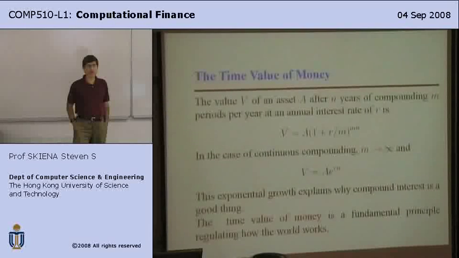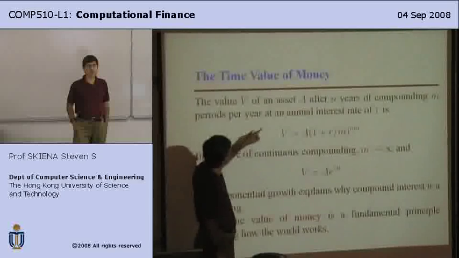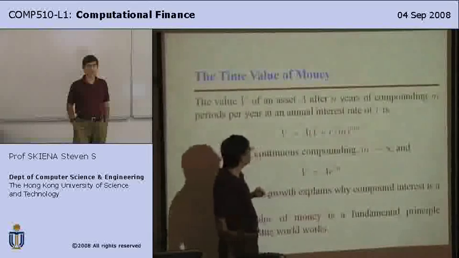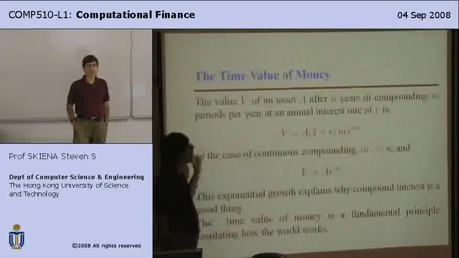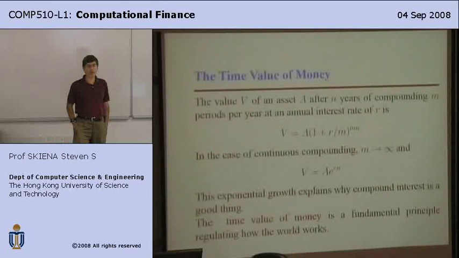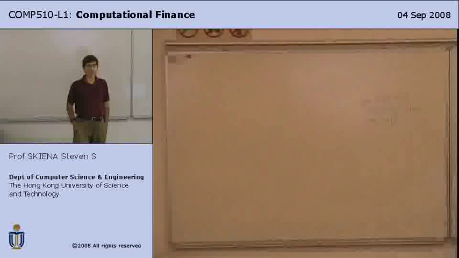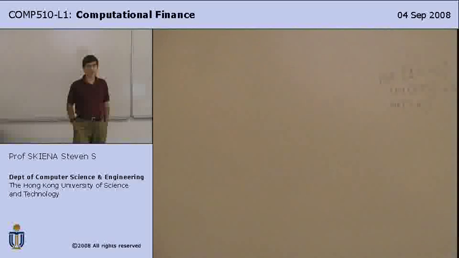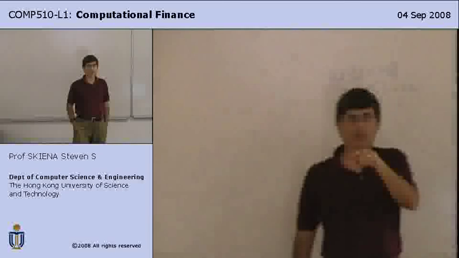So simple annual interest, like we're talking about it now, is a world where you are being paid for N years. Right now we're talking about compounding once per year. That was the simple model I'm talking about, where at the end of the year they give you your 3%. So there, M was equal to 1. This formula says that the value after N years was the original price times 1 plus the interest rate to the number of years. Does everybody see that?